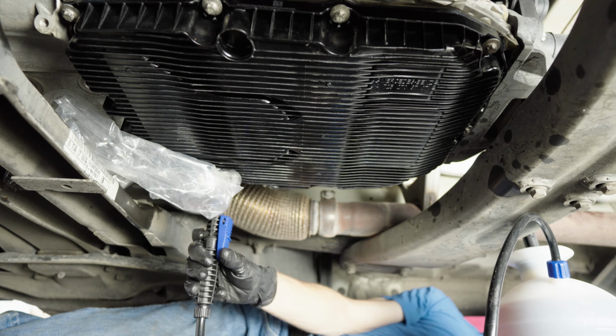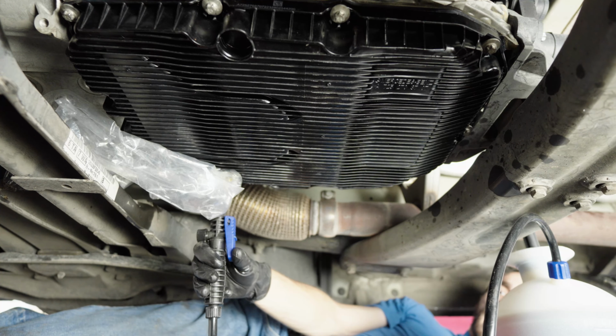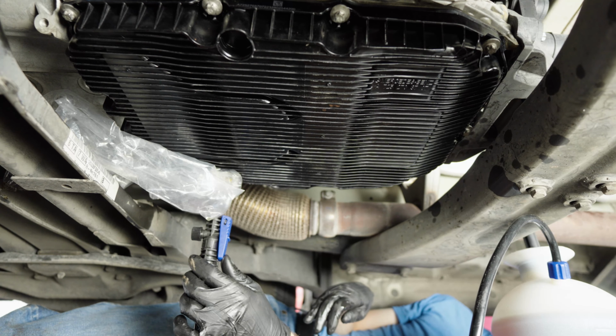And now we're pumping. And I'm just gonna work the pump. About 5 quarts came out, so I'm gonna put about 5 quarts back in. It's gonna be kind of slow from here on out.